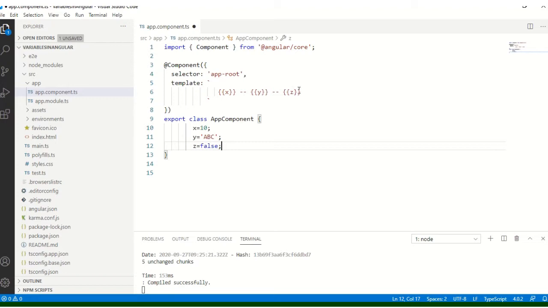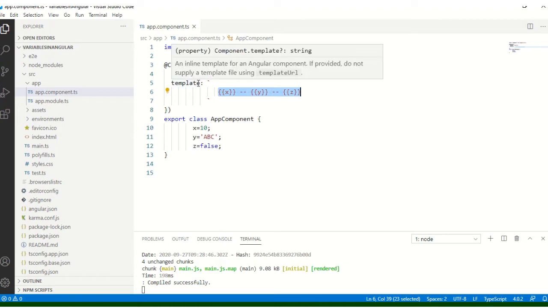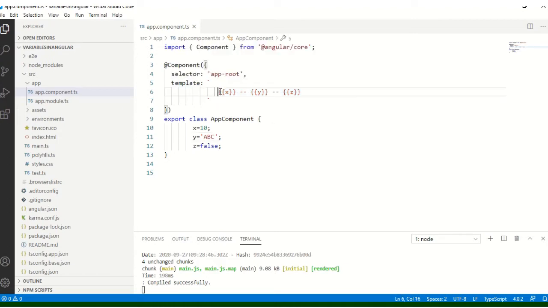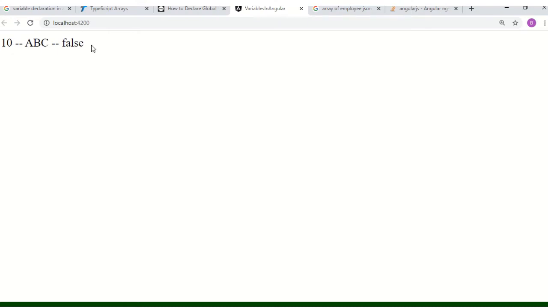So I am showing it to the user. It is a template file. This will be converted to a template URL, and this much part will go to one HTML file, which will be mentioned in the template URL. But for now I am writing it here only. These are the variables that are in the class. Now we will see the output: 10 abc false.